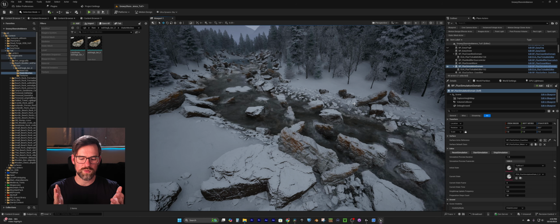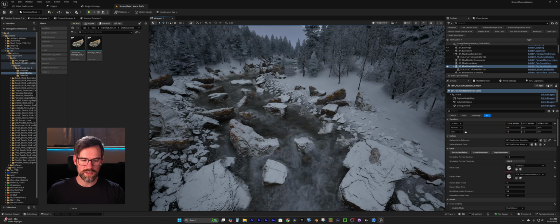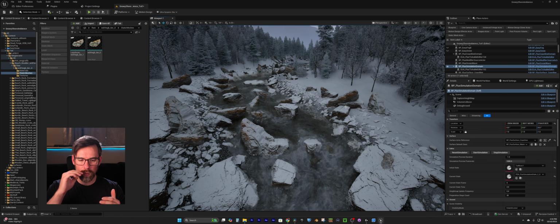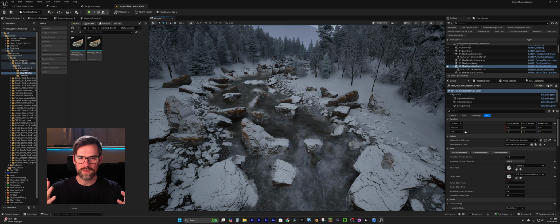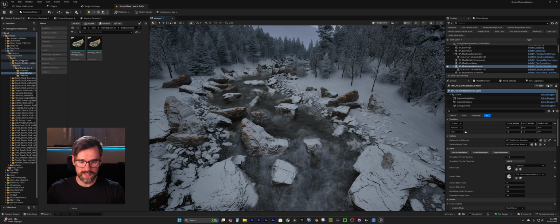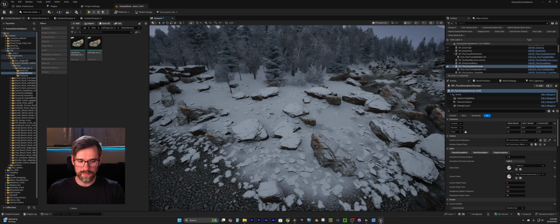First of all, he has way better tutorials on his own page talking about how to use these. So I would highly recommend you go watch his tutorials for these plugins. But what was great is you basically just add a material function to the master material for the meshes, and it allows you per mesh to decide how much snow coverage it gets. There's a worldwide snow amount, snow coverage and wind and all that, but you can actually override it per mesh. So you can have some meshes that have more or less snow than others.